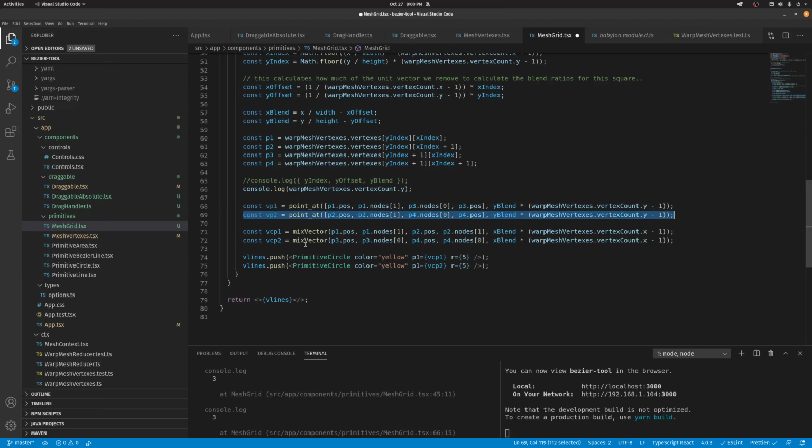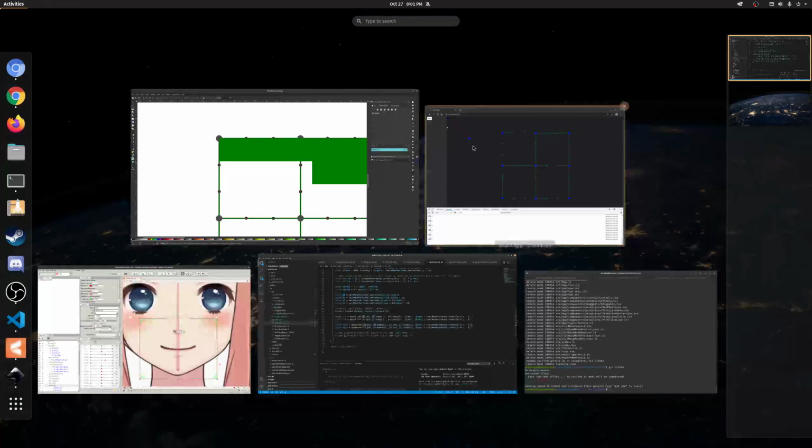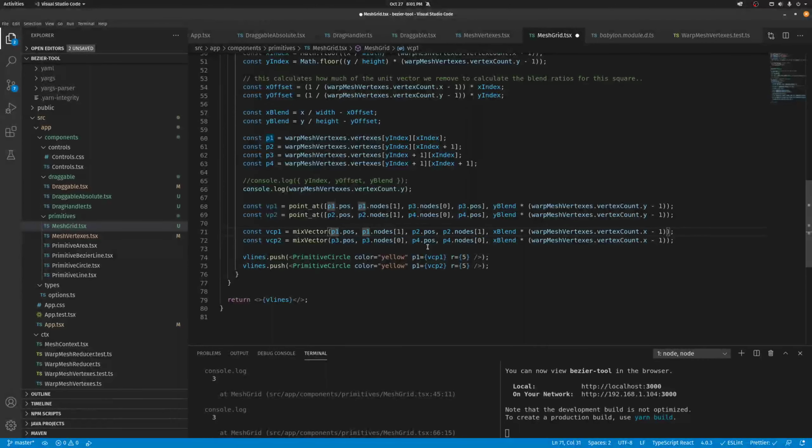Well, we know we've got our vertical points, and so now I just want to mix the control nodes for the left to right. Doesn't make any sense to mix, but we do want P1.pos, right? Because we want P1, and then we want P3, but it's not the down control node we want, which is the one I mixed.